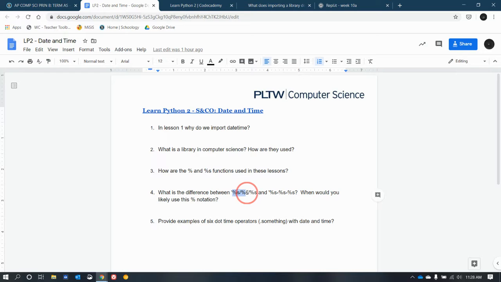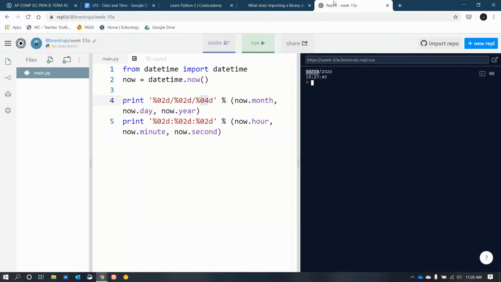Well, this has slashes, this has dashes. If I wanted to change that in Repl.it, why don't we try having dashes now? So I run it again, and now I have dashes. That makes a lot of sense. I didn't change any of the clock stuff, so that looks fine. I have dashes instead of slashes.